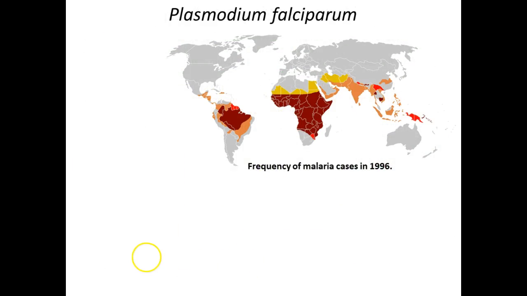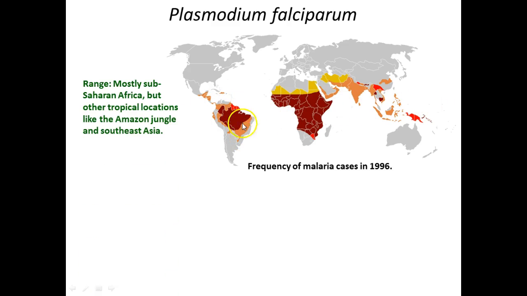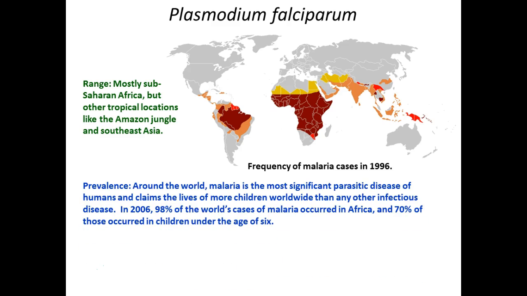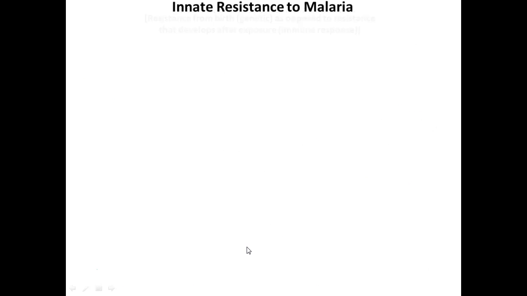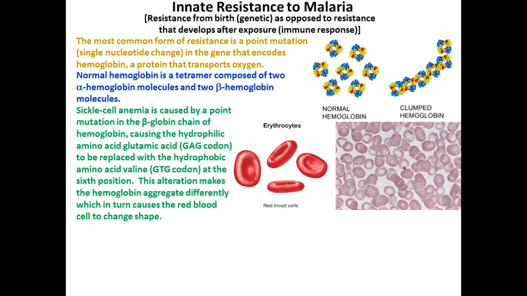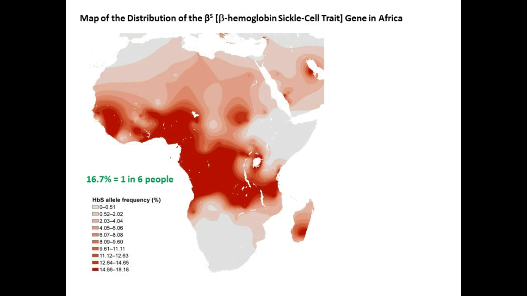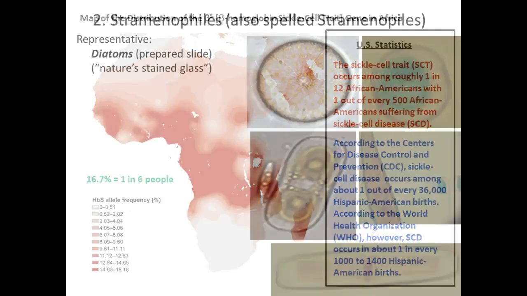So Plasmodium falciparum, right? Where in the world would you worry about these types of things? And so you can see mostly in Africa, South America, even Central America, India, different parts of Arabia, right? Arabian Peninsula, Philippines. So there's lots of information. Remember I said we went overboard? So you can look at lots of information.